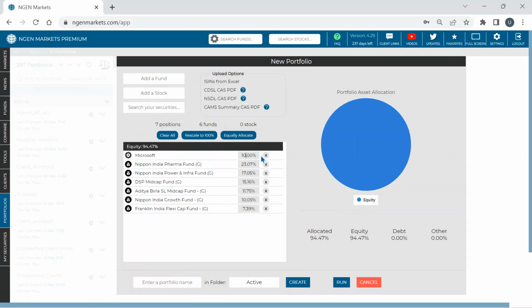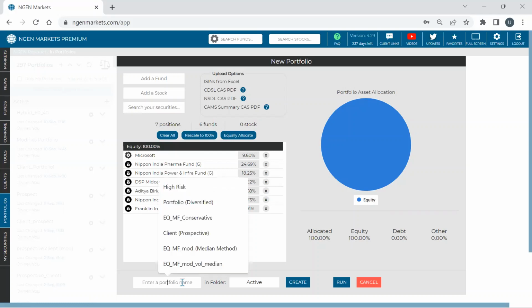So we give it an allocation of, let's say, 18%. This is an allocation. We rescale this to 100, and rescaling basically means that if I've added, let's say, maybe 8%, and you can see that the allocation is 93.01 and I want to allocate it to 100%, I just want to rescale this entire thing up. All I have to do is click on rescale to 100. So it easily helps me rescale the entire allocation to 100, and all it does is give a minimal micro level allocation to every single asset.